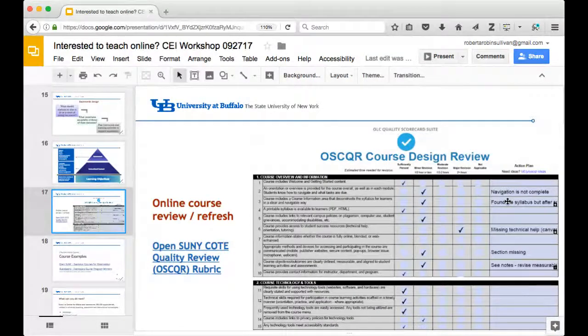The Oscar rubric is also really great in that I can share my version of my rubric, if I did it through the Google Doc version of the rubric that they have available at this link, and I can share it with a couple of my colleagues.